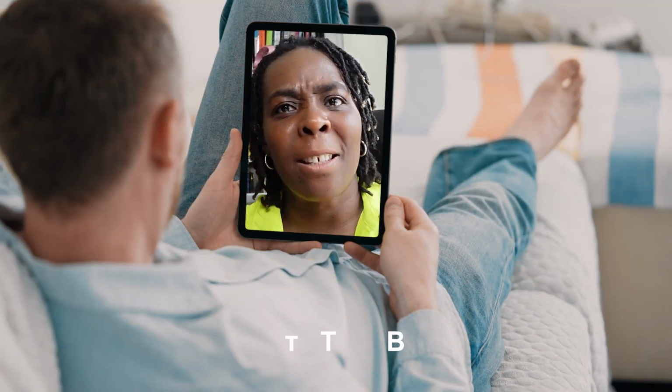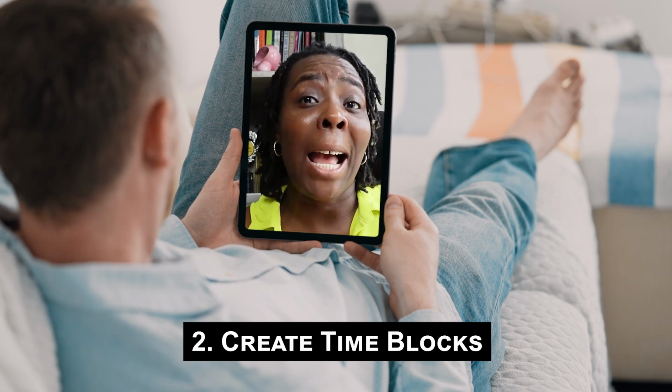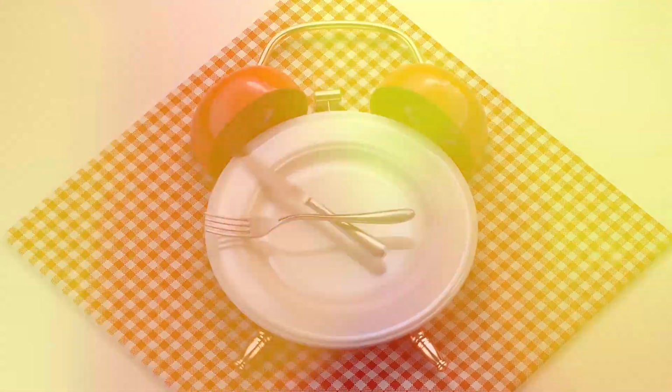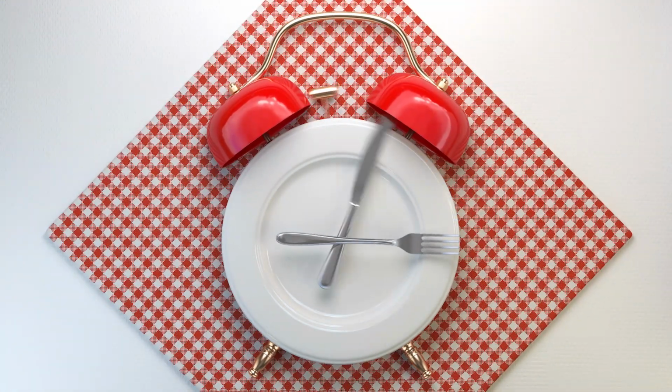Step 2, it's all around creating your time blocks. I'm going to give you an example of how I implemented step 2. When you're implementing step 2, carving out time to create your time blocks, please make sure that you add in time for your lunch, time for breaks, or any buffer time as well. You really can't work all day without having a break or a lunch. It really isn't sustainable. Here are my 2 examples.